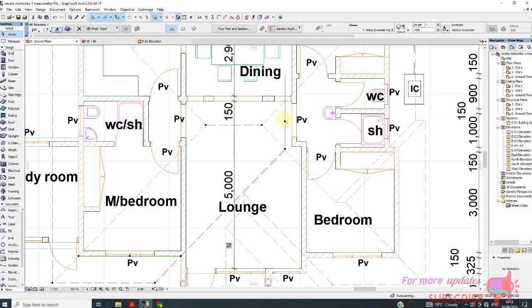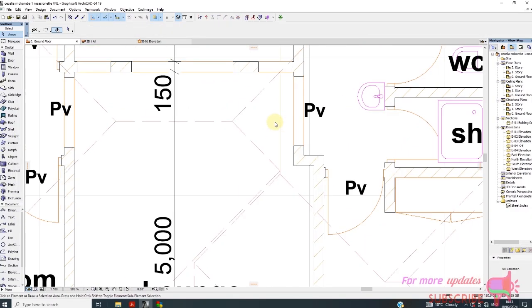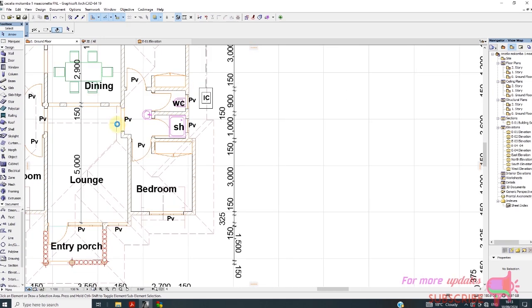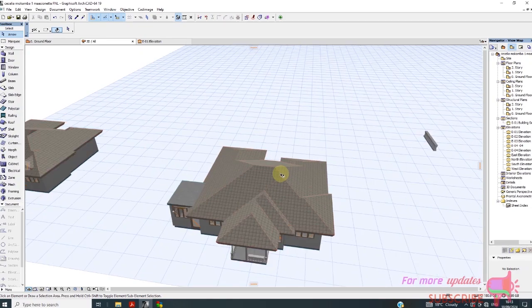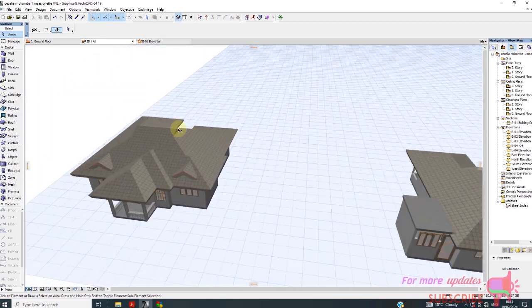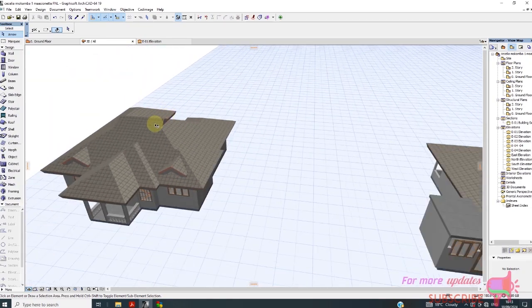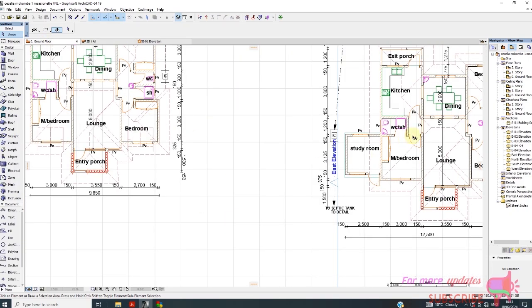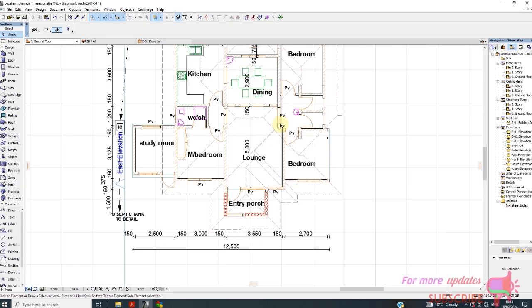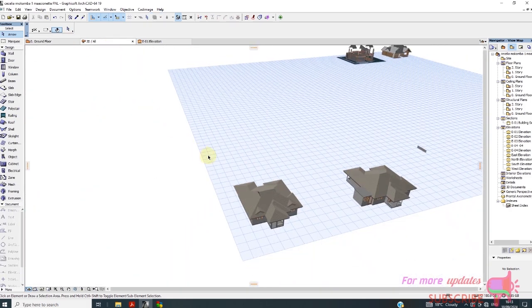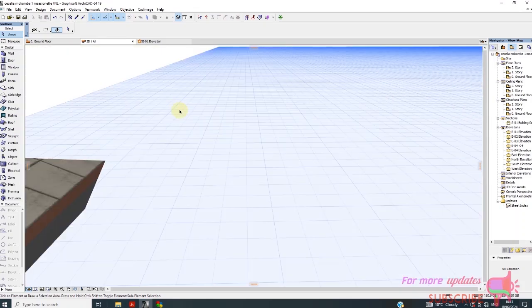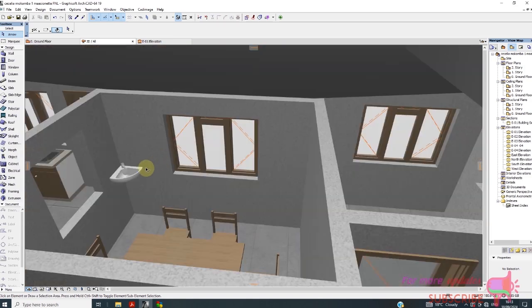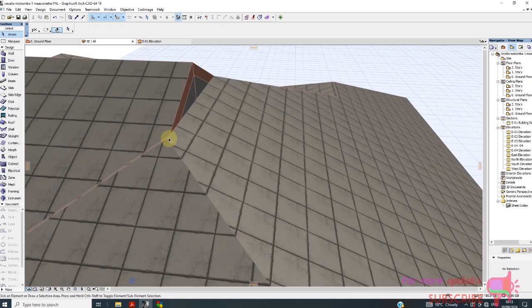So I need to select. You see, I want to create this gable. All right. I need to create this roof vent here at this point. All right, just like that, and again create another one at that point. So I'll show you how to do that. As you can see, that roof vent is exactly at this point. It's exactly at this point going straight.